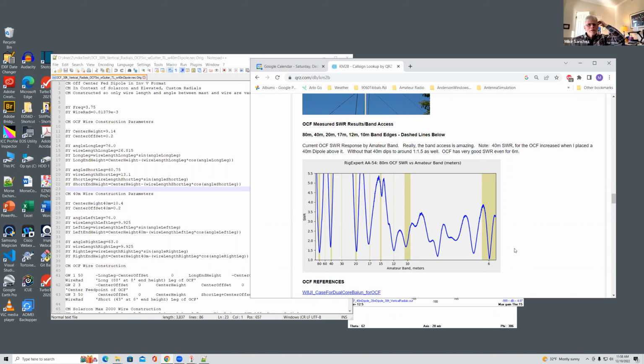So at any rate, I have at various points done stuff for other people or gotten enthusiastic about something. I'm currently not working on anything in the model except for this class. But at various points, people in my club will ask me to do something. Some guy asked me to build him a 2-meter beam that did this and did that. So I took a bunch of time and built one for him. But he bought one instead of building it.